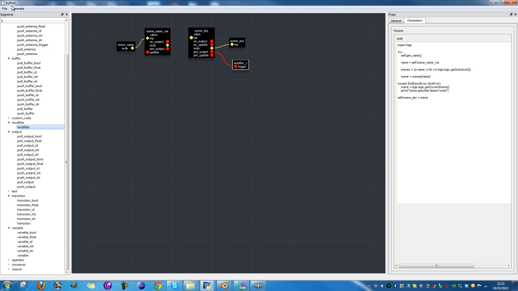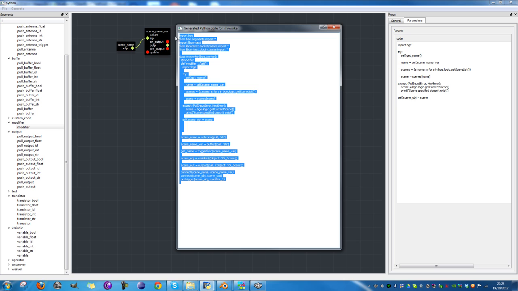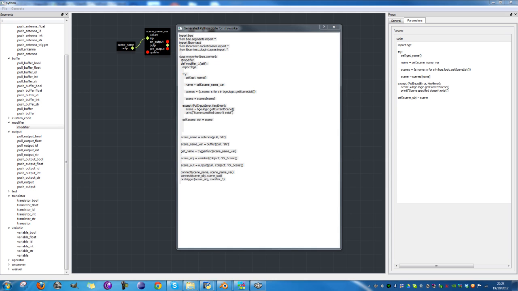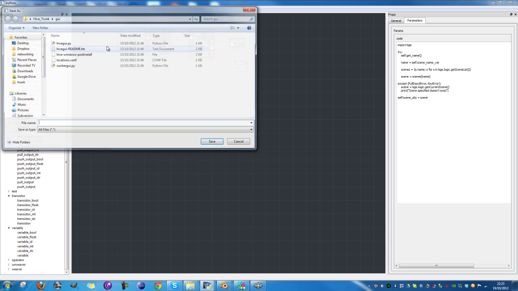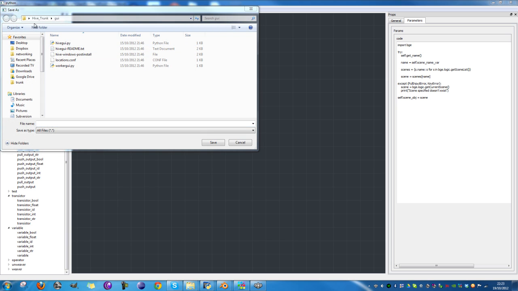So we'll now generate the code. Go to the Generate tab and click Generate. And copy this. What do we do with this? Very simple. It's probably best that we save the output first. So close this. Go to File, Save As. And in our folder, which is, for me, Hive example, start point, go to the workers folder and we want to create get scene.workerweb. You can use any extension you like.